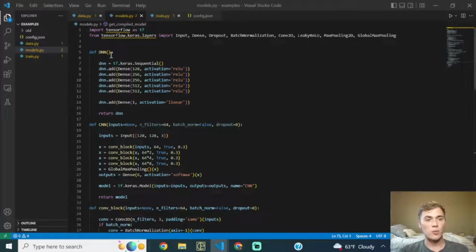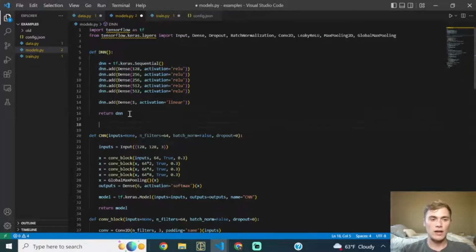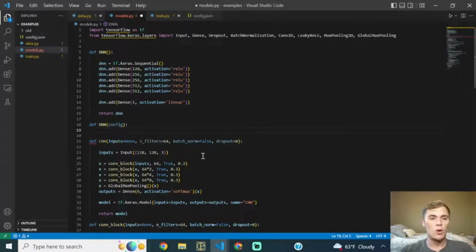So models, we want to do the same thing. Here we hand coded our layers. We're going to create a new densely connected neural network, and we're going to pass the config. One of the things you do while you're doing hyperparameter tuning, like I had spoken about before, is you adjust maybe the number of layers you have, or the amount of neurons you have in each hidden layer, or maybe some of the activation functions and stuff like that. So in order to facilitate that, and so you don't have to go through and recode everything, we're going to write this new functionality.